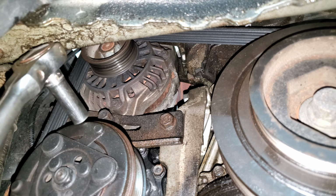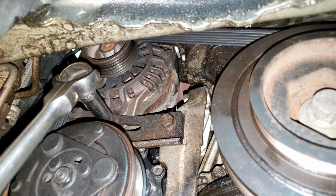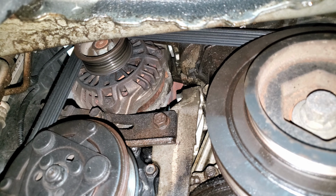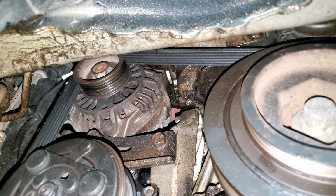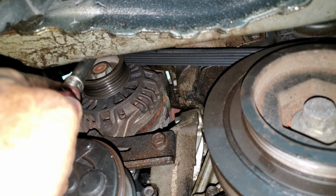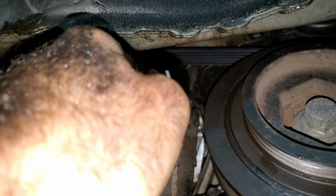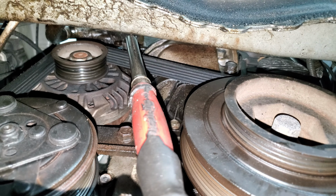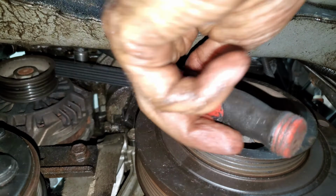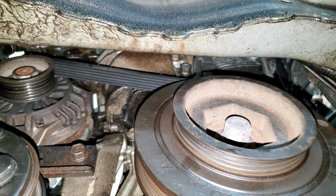Now I can get in here with a 12 millimeter deep well. Loosen up this adjuster nut. Make sure that's good and loose. I have a 14 millimeter up here. You can barely see. I'm going to get up here with a mid-well socket. You might be able to just use a short socket for this. I don't know, it's up there somewhere. See that? I can't see it either. Oh, I can see it better looking through my phone. All right, I'll loosen that nut up.